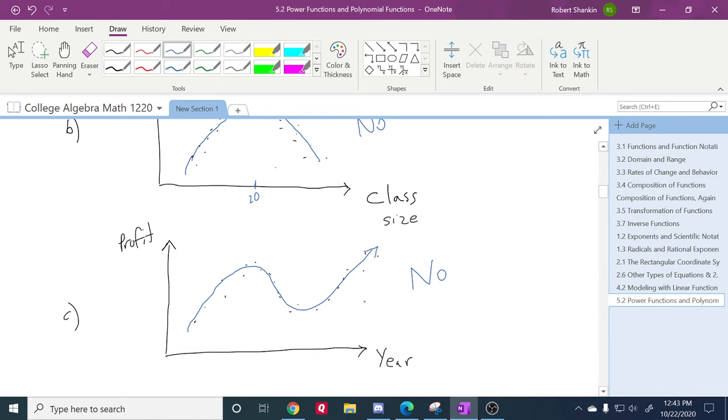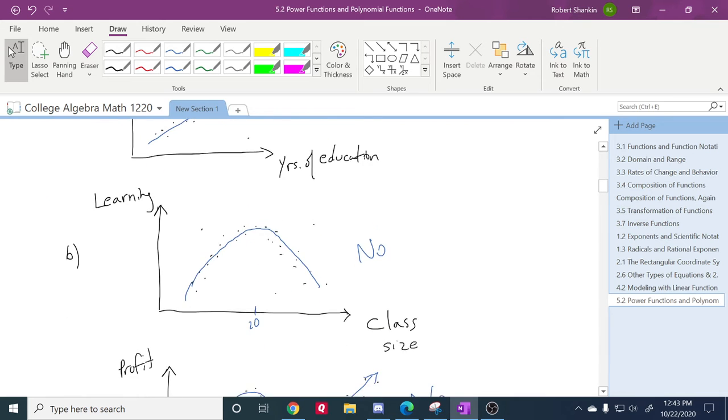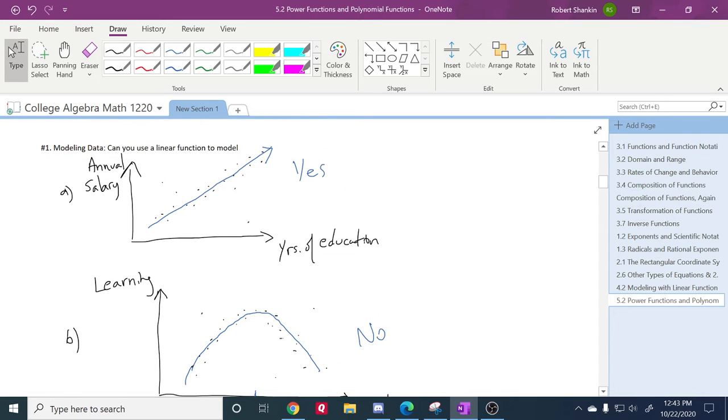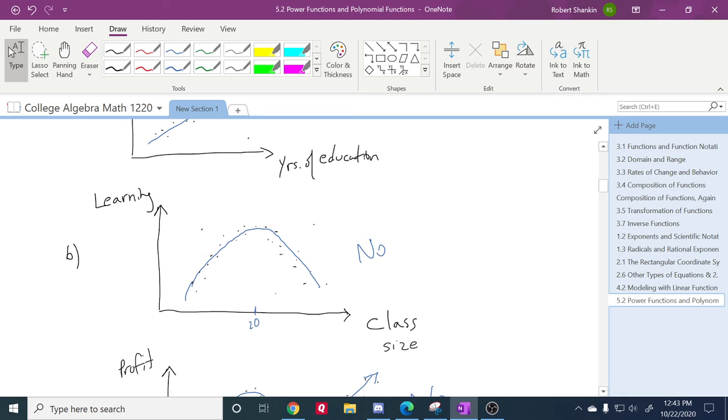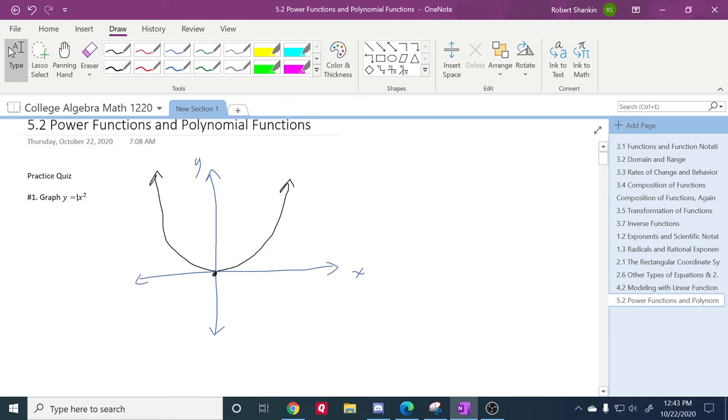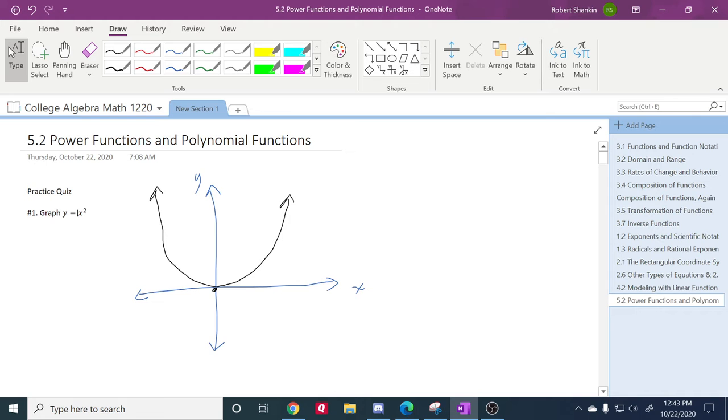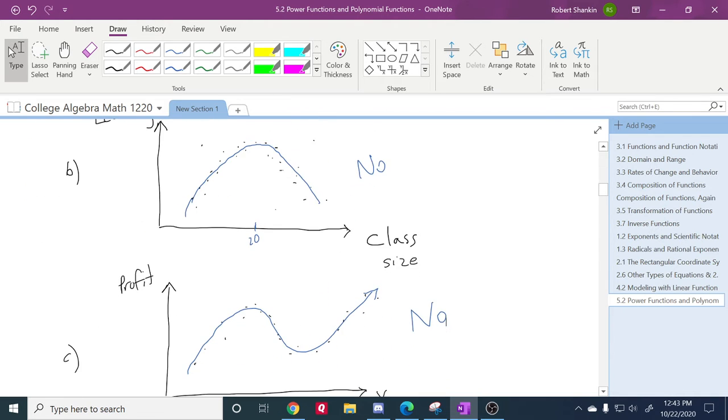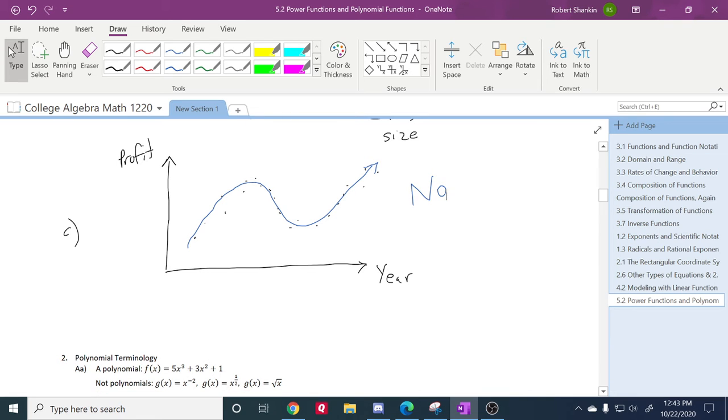All right. Now, when you get something like this, we can't model it with straight lines. If it has one hump, we could model it probably with a parabola, like y equals x squared, but with a negative coefficient. We could figure it out. If we had something like this with two humps in it, it turns out we would need a third degree.